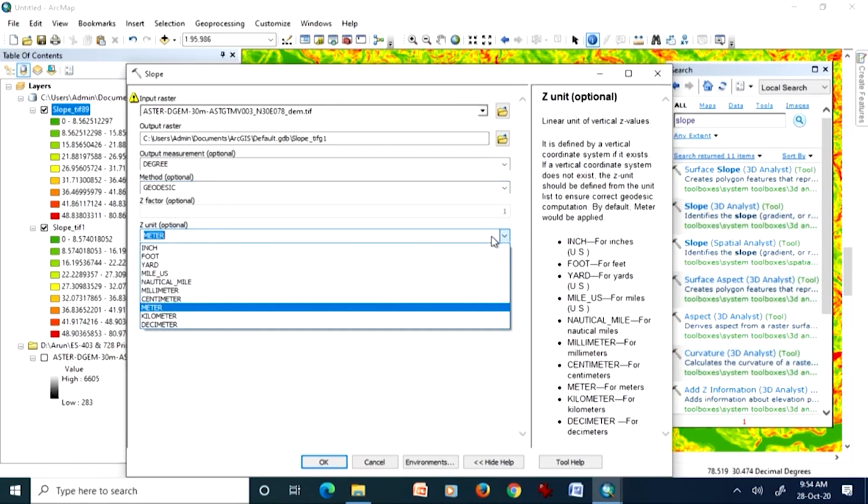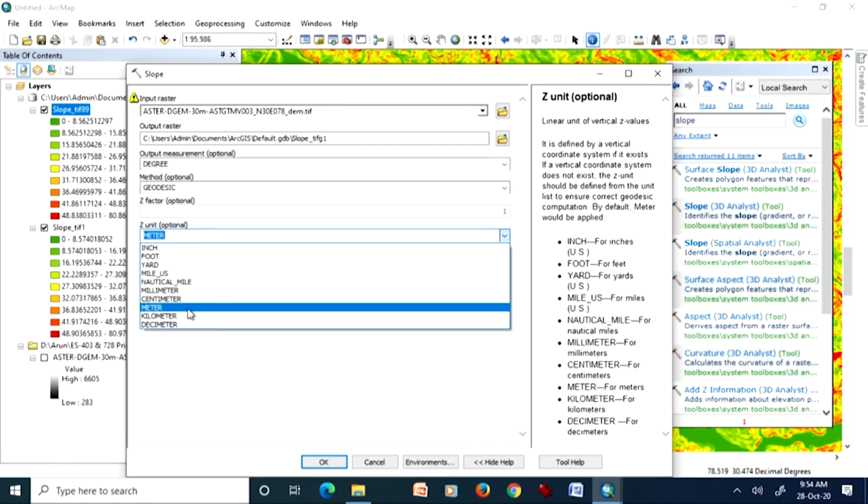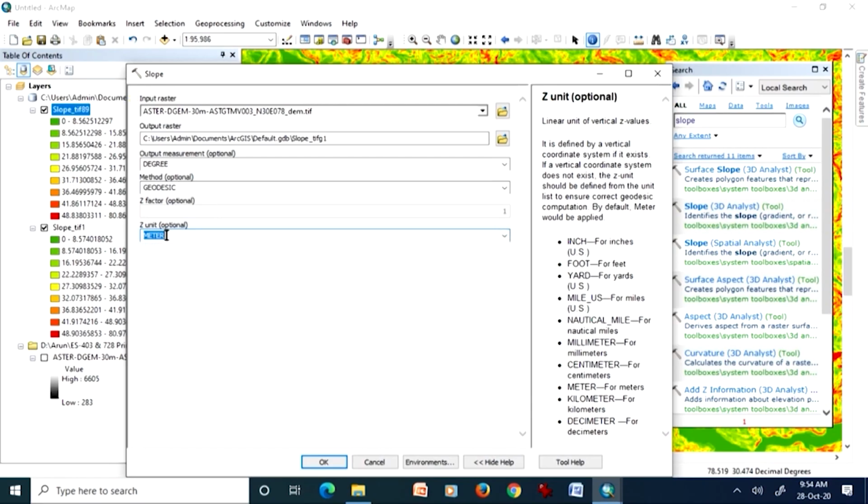If they are not in meters, then we have to be very, very careful about this. So while doing this exercise, you have to be a little careful about the units again. For the time being, I will keep jet factor 1 and see what happens to our output.